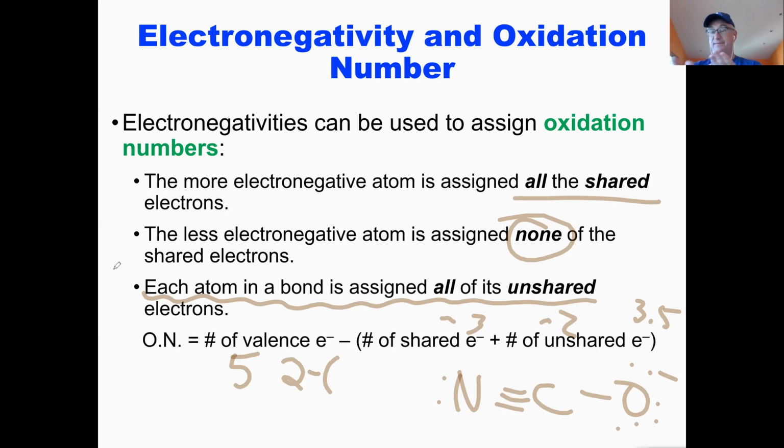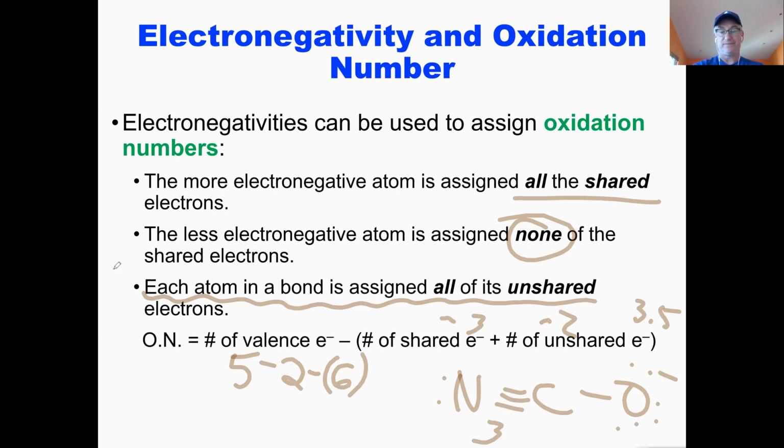You should have a table of electronegativities in front of you. I did have one, but I couldn't find it this morning. But these are the relative electronegativities. Nitrogen has a higher electronegativity than carbon. So it keeps all of the shared electrons with carbon. And there's 6 of them, right? There's 2, 4, 6. There's 3 bonds. There's a triple bond there for a total of 6 electrons. And it gets to keep all of them.